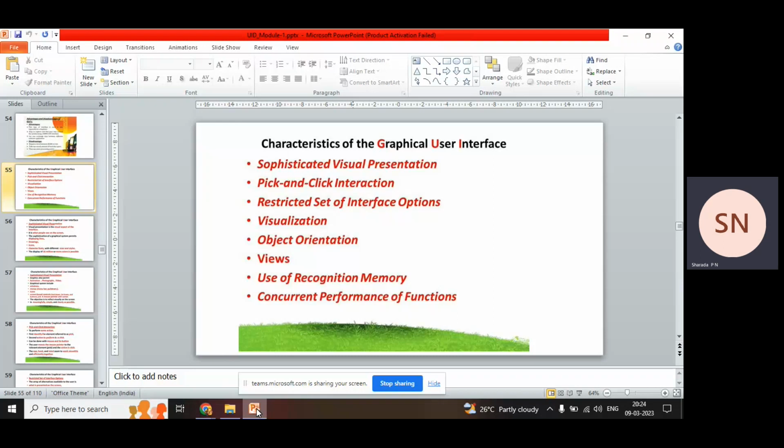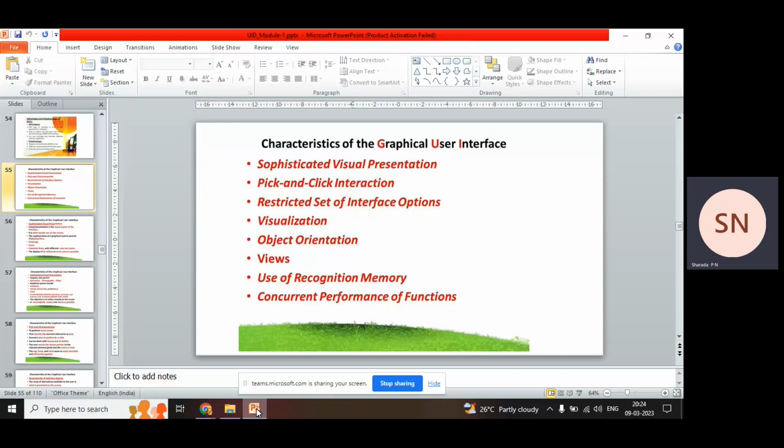So effective visualizations can facilitate mental insights, increase productivity, and more accurate use of data.